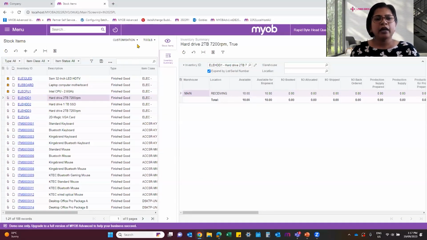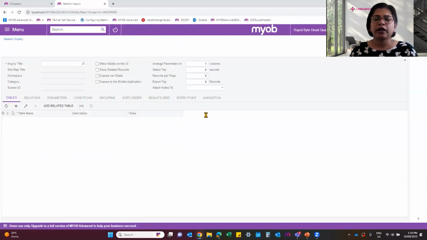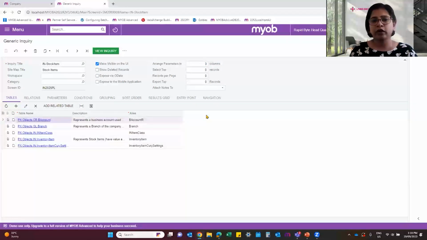Hope you remember that I mentioned a mass action. Now here, you can customize these inquiry screens to cater to your requirements. Imagine now I want to inactivate or activate certain stock items in one go. So we can turn on mass actions for this screen so that you can inactivate multiple stock items in one go.